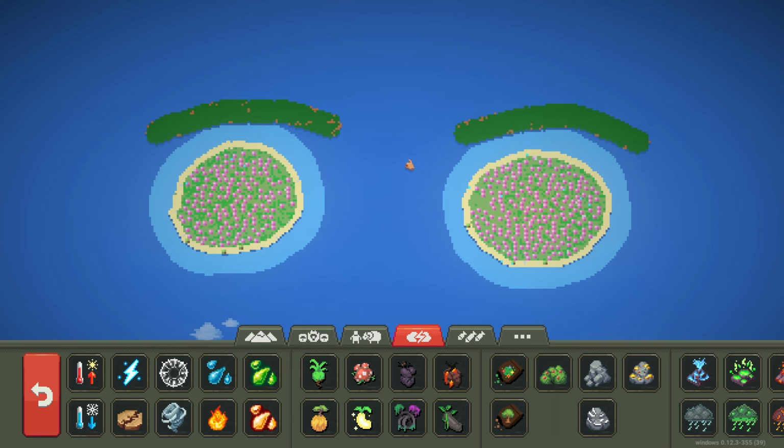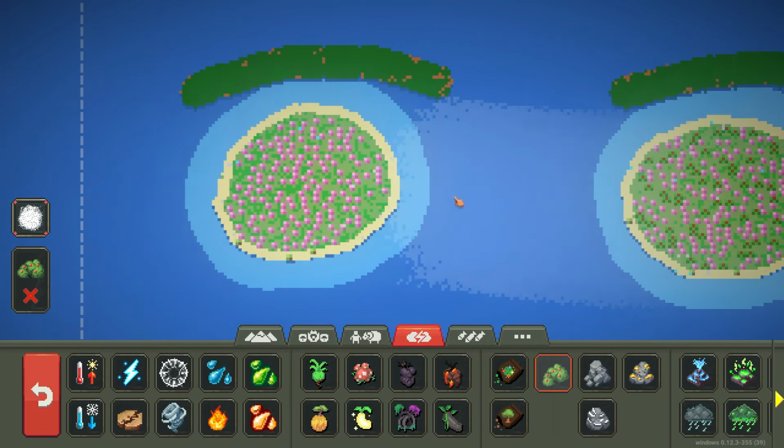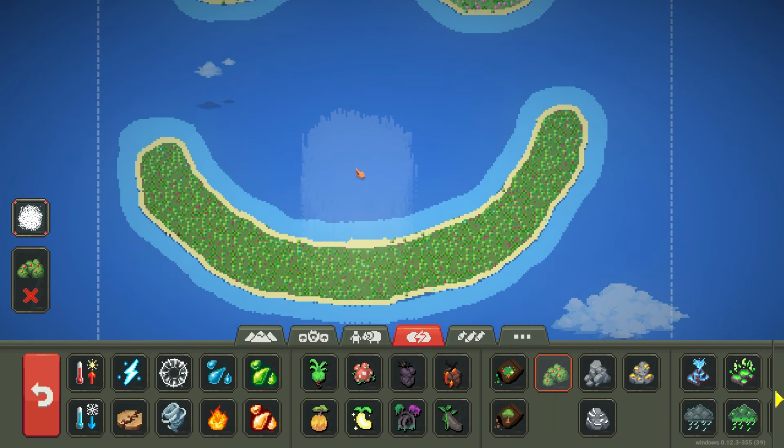So basically what we're going to do is spawn one race on this island, one race on this island, and let them fight for the rest. So in saying that, we'll give them some berry bushes for food. And then we'll put berry bushes down here. That should entice them to get down there and fight over it.